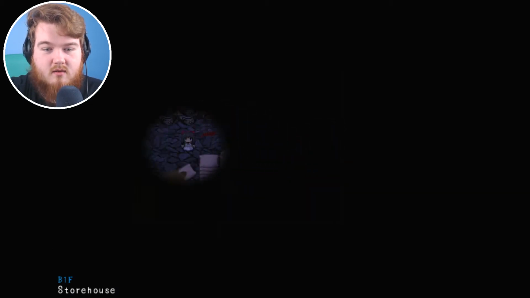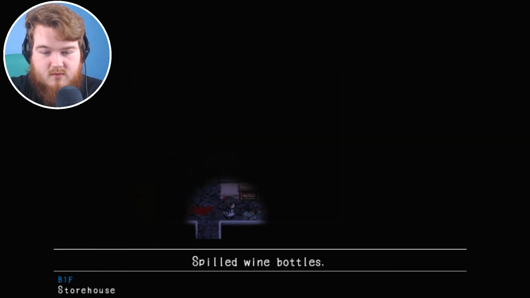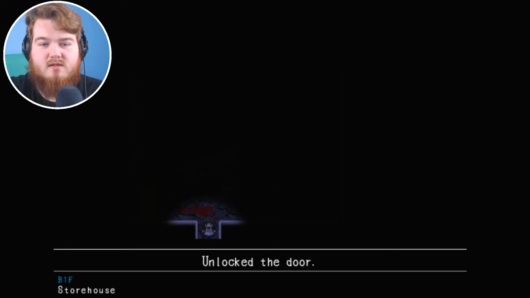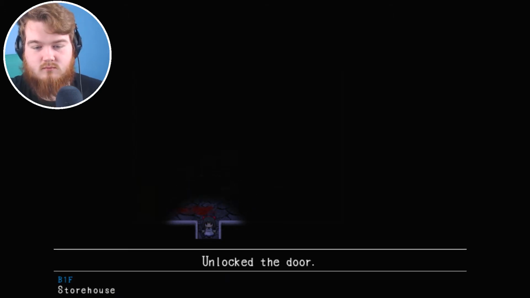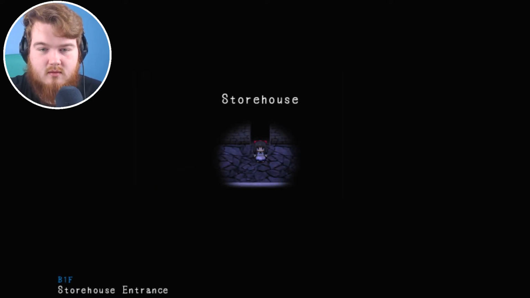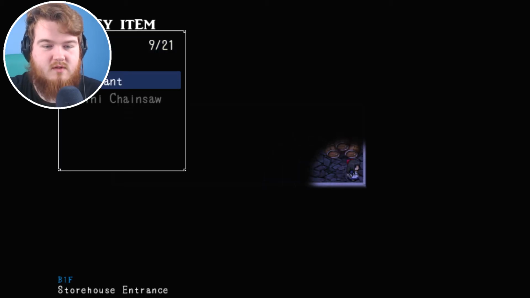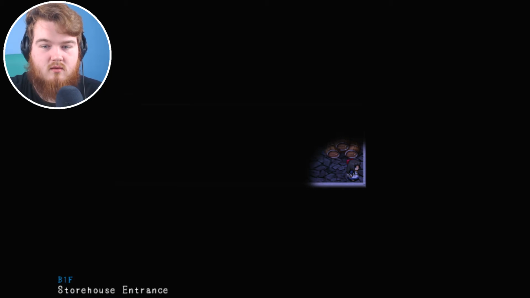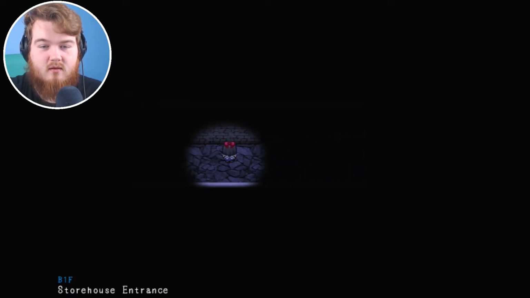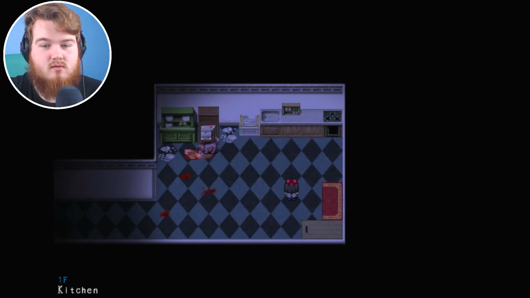Can't see in here. Torn up mess. Oh, what's that? Okay. That was just like the wine cellar. Unlock the door. Where does this lead to? Storehouse. Oh, okay. Can we equip the chainsaw, please? Oh, yeah. No. What's the pendant for? Okay. Oh, evidently nothing here. So, that was locked on the inside.